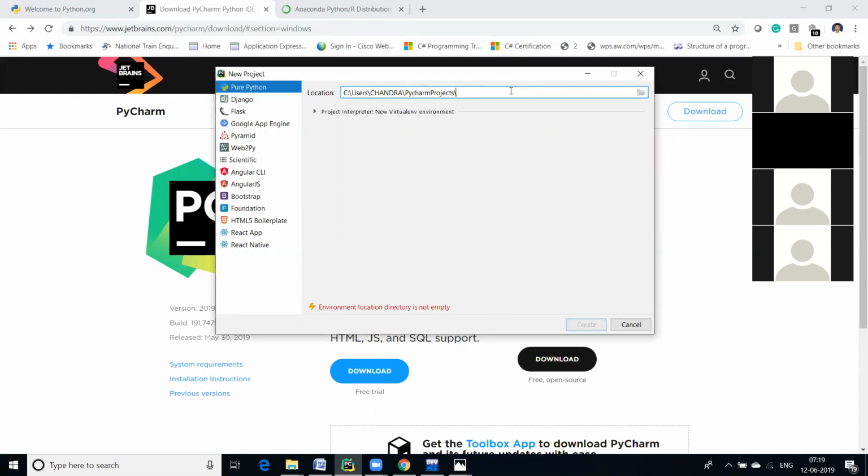Now, we just have to create basically a project name. And this project will be loading in Users, followed by my folder with PyCharm projects. The moment we install it, it just looks like this. So I'll do one thing. I'll just share the key for the professional edition.